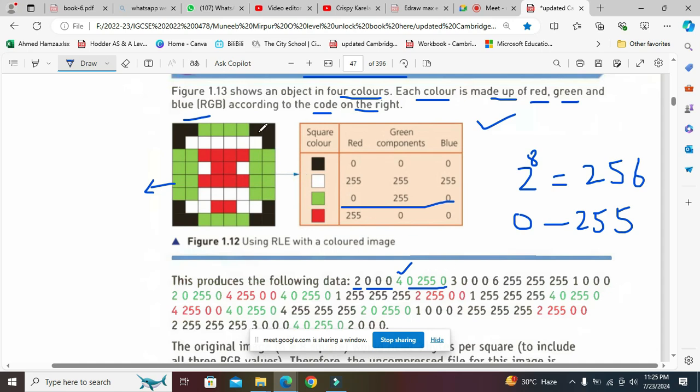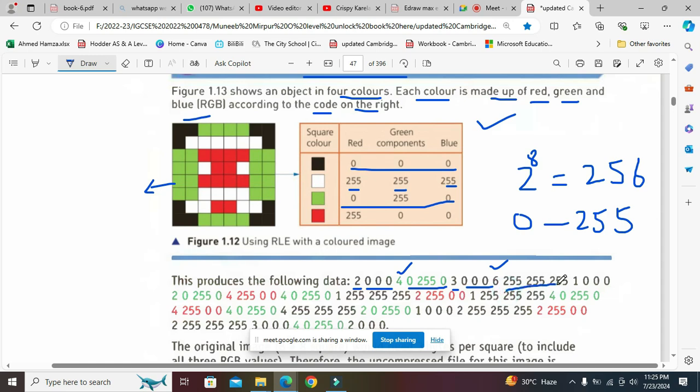The same way, next one: 3 black, and again we write the black color code, which is 0, 0, 0. Now after that 6 white. We write the number 6 first, and white is 255, 255, 255, so R is 255, G is 255 and B is 255.